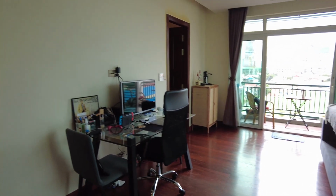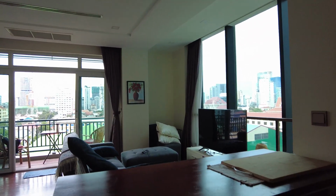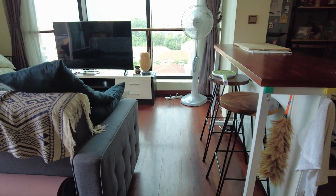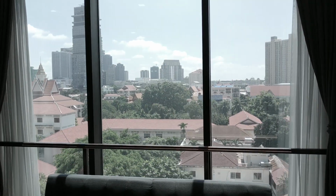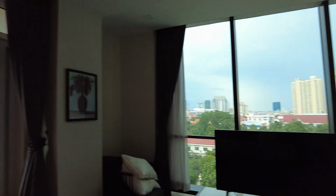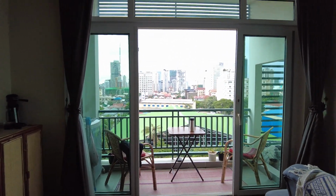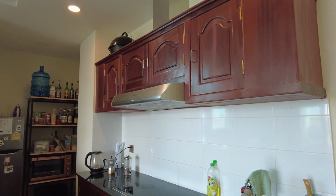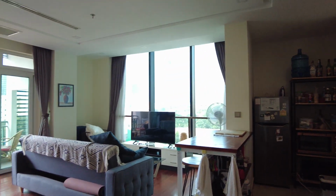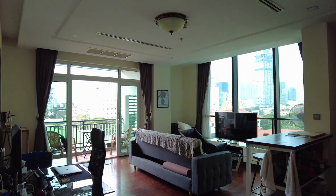So we turn around here and we see the living room. Really not too much space if you think about it, like just enough space to walk through kind of. But we did like the big huge windows. I like this. And we have big huge windows on both sides. This one's actually a balcony. So that really appealed to us. Also, I said the wood floors, but the wood cabinets as well. Just something a little different. Everything was so white when we were looking at the serviced apartments like this.